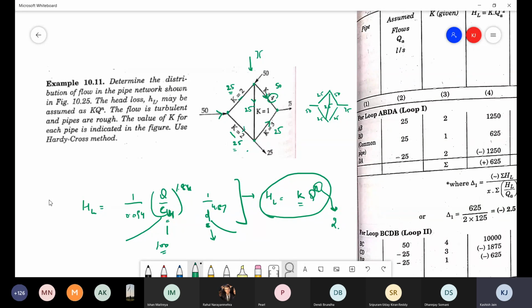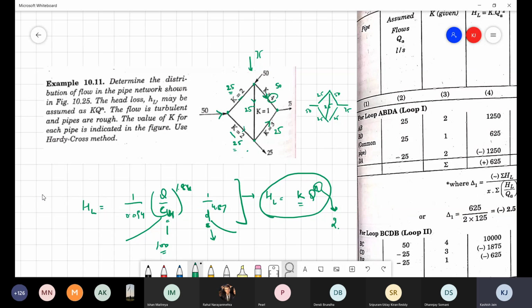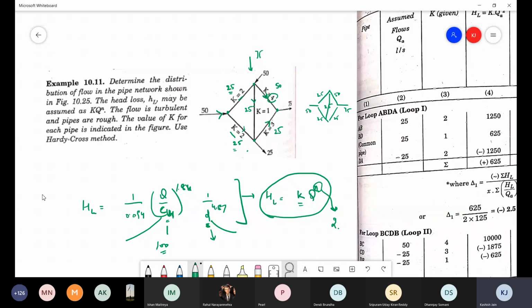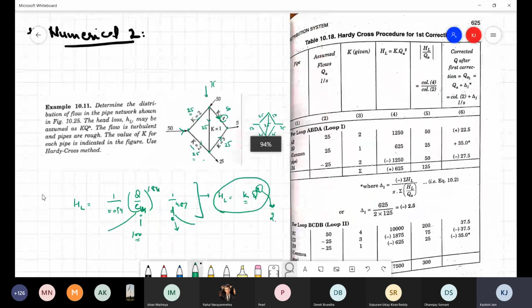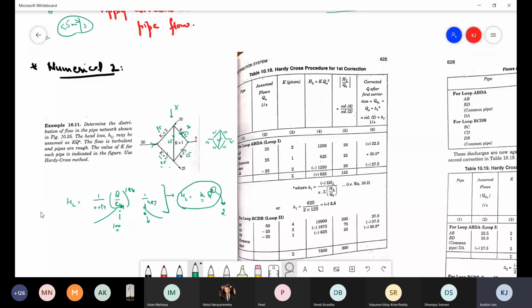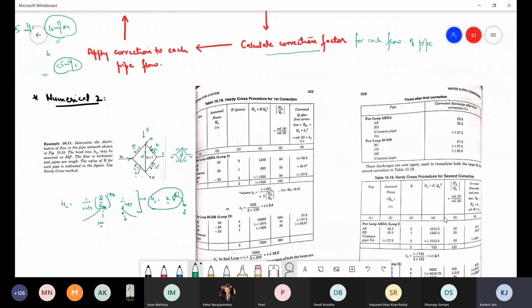And now you check once again that the law of continuity is maintained, and I'll stop over here. I'll share some notes with you in the class materials section from the SK Garg book, if you guys are not having it, and you just go through that particular portion. There are 15 or 16 pages which are taken from this particular book. You go through the Hardy-Cross method, you get to know how the calculations are performed, and we will do this particular numerical in the next section. And this numerical has been taken from the book itself.